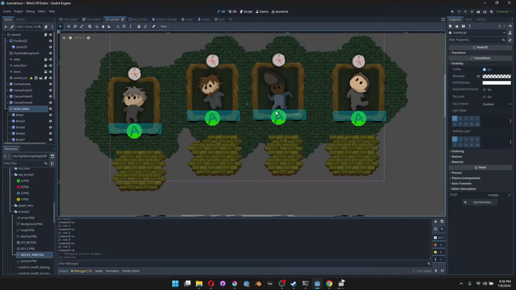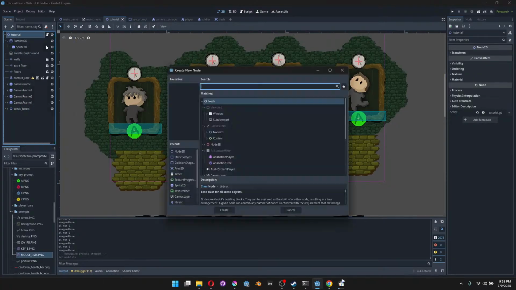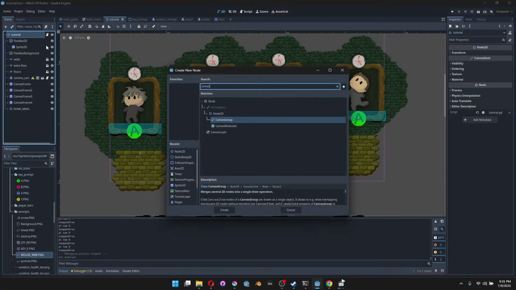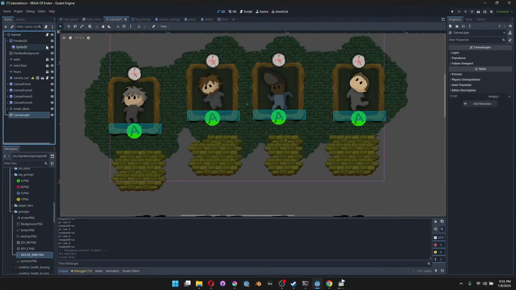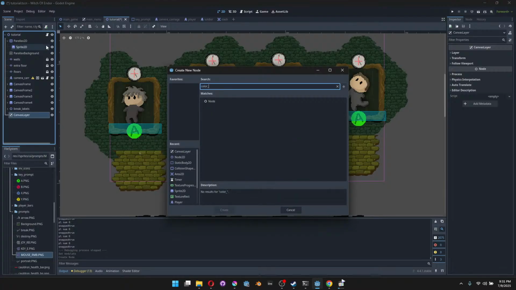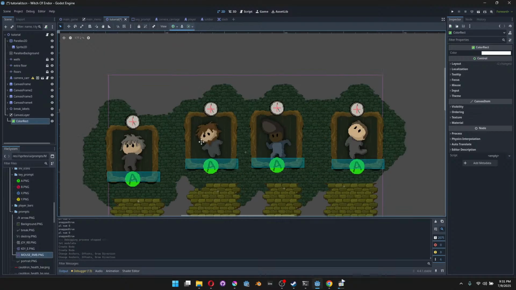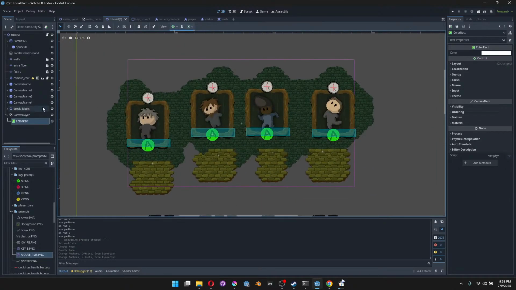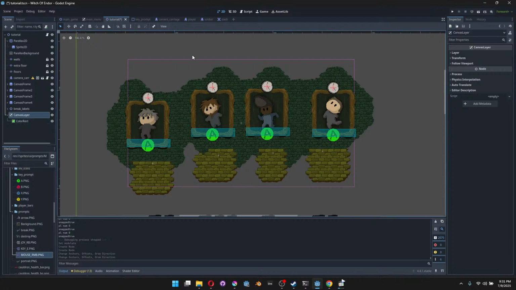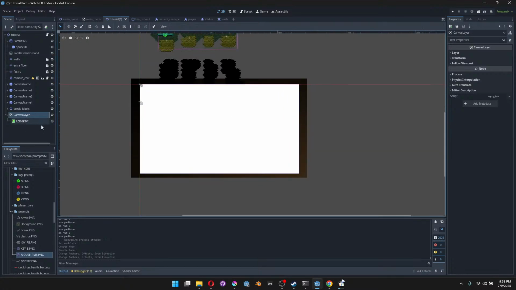For transitions, I figure we can do something spooky. Maybe do like a lightning strike type thing. Color rect. Yes, okay.